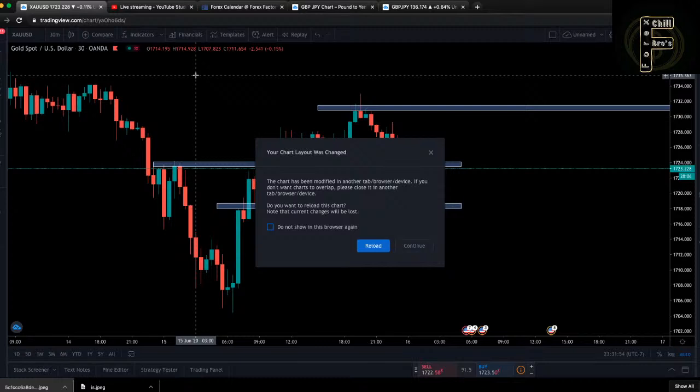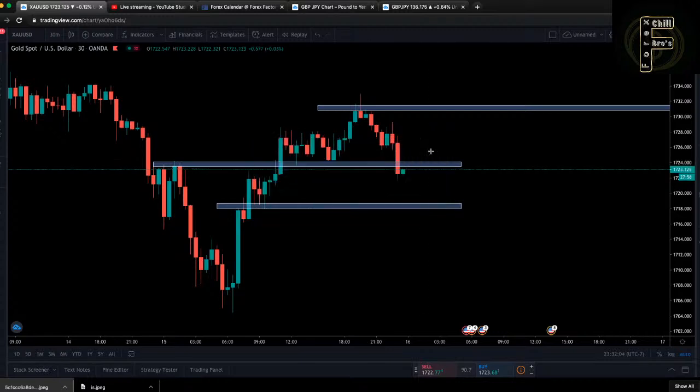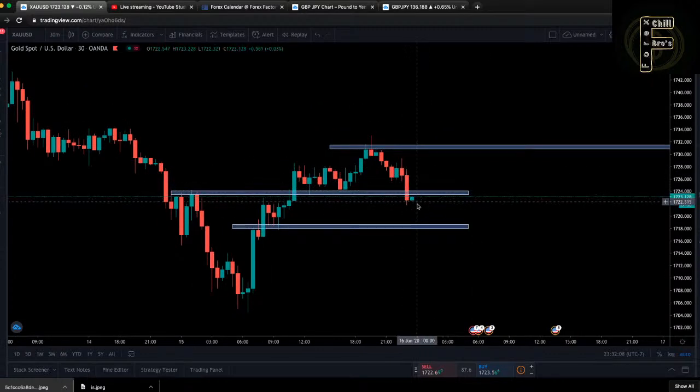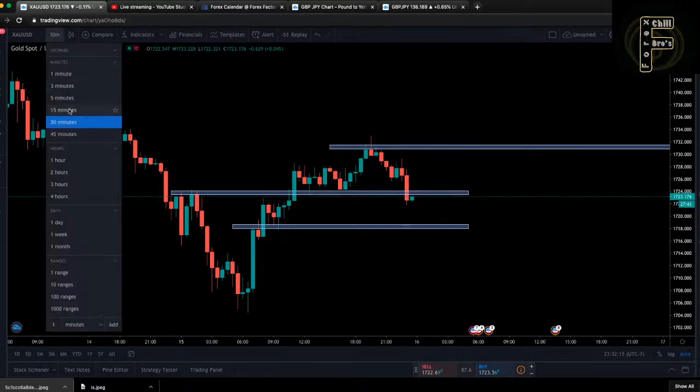If you have any chart or any pair you want us to take a look at, and let me give you ideas on how to take the trade, just tell me what pair. Then I'll pop it up on my screen and we'll take a good look at it. You see, price broke. So anyone going for sells, this should be your trade. Your trade is, let's go to 15 minutes.